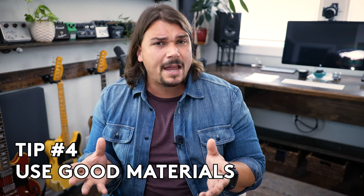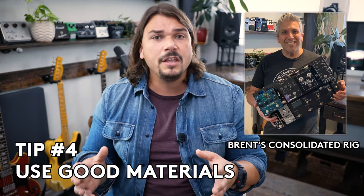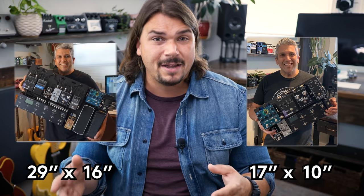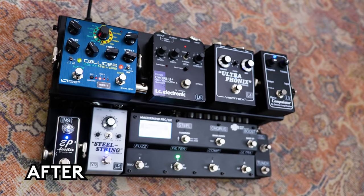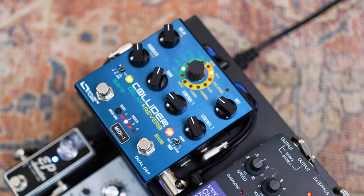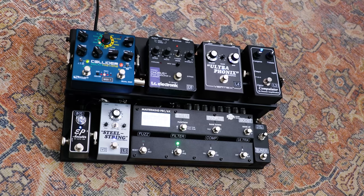A last consideration in terms of really being a good editor comes down to material choice, especially for switcher rigs like Brent's. Using a tiered system like the Vertex pedal boards we used for Brent's case — we went from 29x16 on his original board, consolidated that down to 17x10. We still kept a lot of the same functionality, lost a few pedals, but had all the needs met and it was still programmable. It still had a programmable delay and reverb — a great all-in-one with the Collider being the delay and reverb working in parallel, so this thing can do wet-dry, run in series as a standard pedal board, or even go four-cable method.